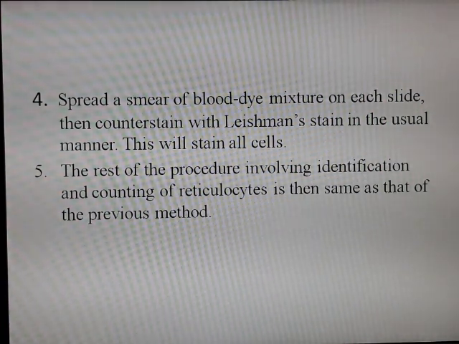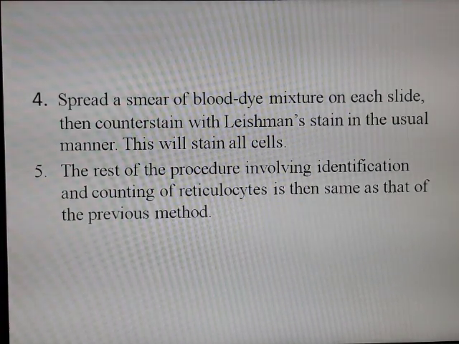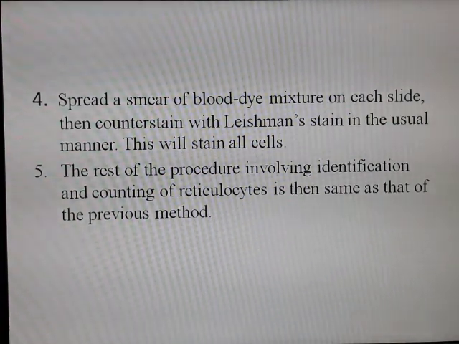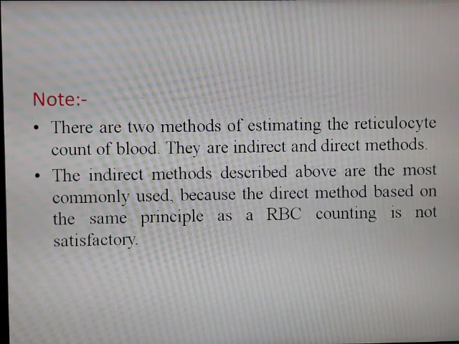The rest of the procedure is the same. We will identify the reticulocytes, which are non-nucleated cells with deep blue reticulofilamentous material, that is, basophilic reticulum with strands, fibrous dots, etc. in the cytoplasm. Also, the diameter of the reticulocyte is around 8 microns, which is more than that of RBCs, around 7.2 micrometers. So the size of the reticulocyte will also be more than that of RBCs. It is an important note.